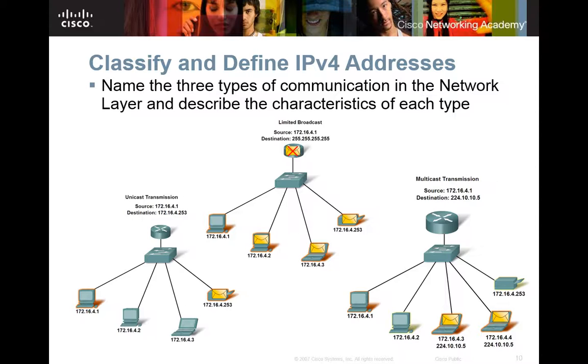Okay? We have 3 different types of transmissions. You have a limited broadcast, a unicast, and a multicast. Okay? A unicast transmission goes to only one device. Uni. Limited broadcast means I can send it out to a specific destination anywhere on here that I'm looking for. And a multicast means I can send it to multiple people. All right? You don't want to do a limited broadcast. Why? Because it means you're sending it to everybody.